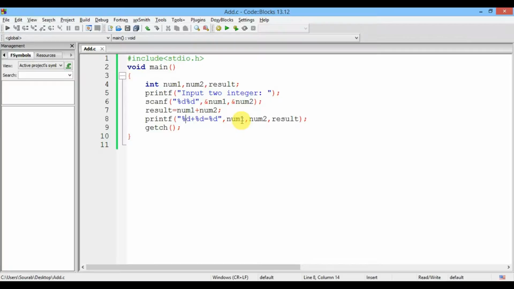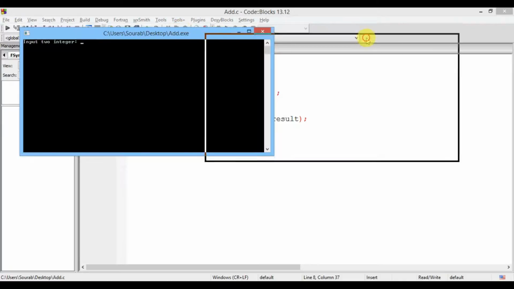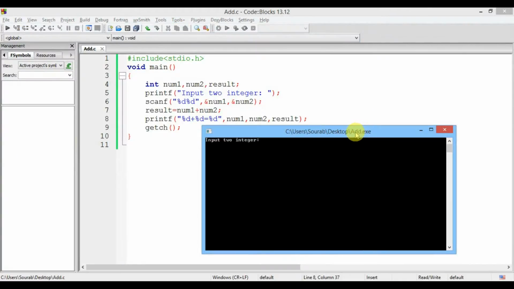If you put this %d, it'll check for the value of %d, which is num1 and num2 in this case, and for this %d, the third one is the value of result. So it'll show the value of num1, num2, and result. You can see the output again. Let me show you. 4 and 6. So the first value is 4, second value is 6, equals 10. So that's a very simple thing.